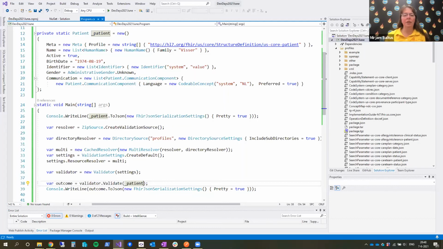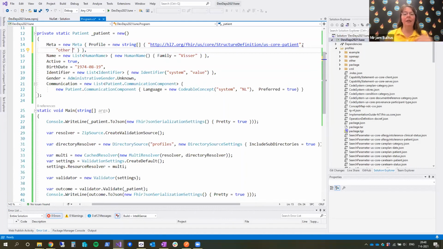And in addition to that, you could set the meta.profile field to the specific profile that resource needs to conform to. And then if you have multiple profiles, the validator will, well, as Marco did in his code, check against that meta profile field. So you could have other patient profiles in the same folder as well, like a Dutch patient profile, and then you could ask the validator to validate it against that one instead.